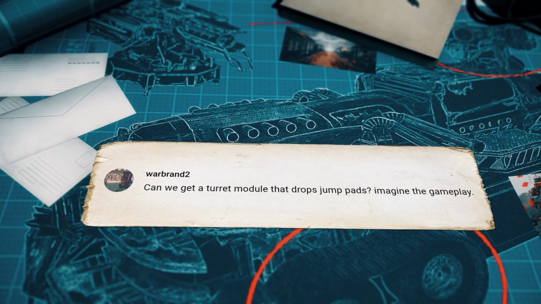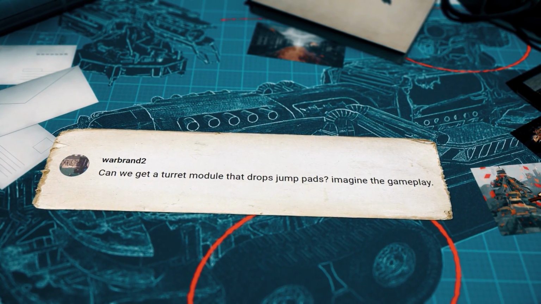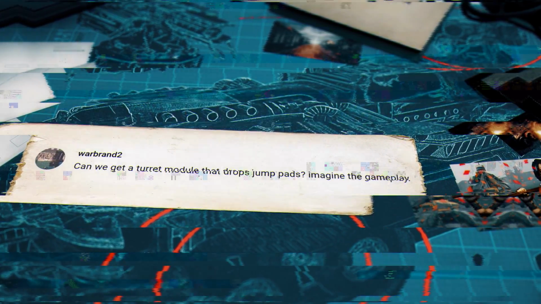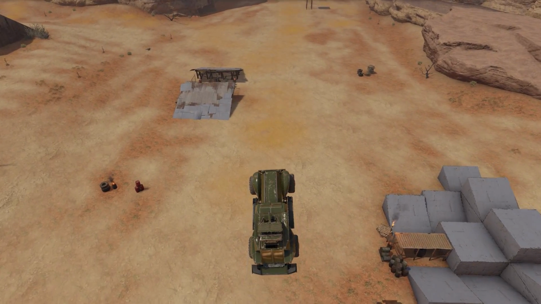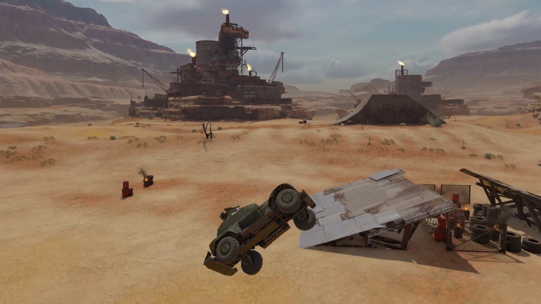Then there's this message by one of our regulars, Warbrand2. Can we get a turret module that drops jump pads? Imagine the gameplay. Oof, that could be really cool. But we also see how it could be used in a toxic way. We'll discuss it with the team.